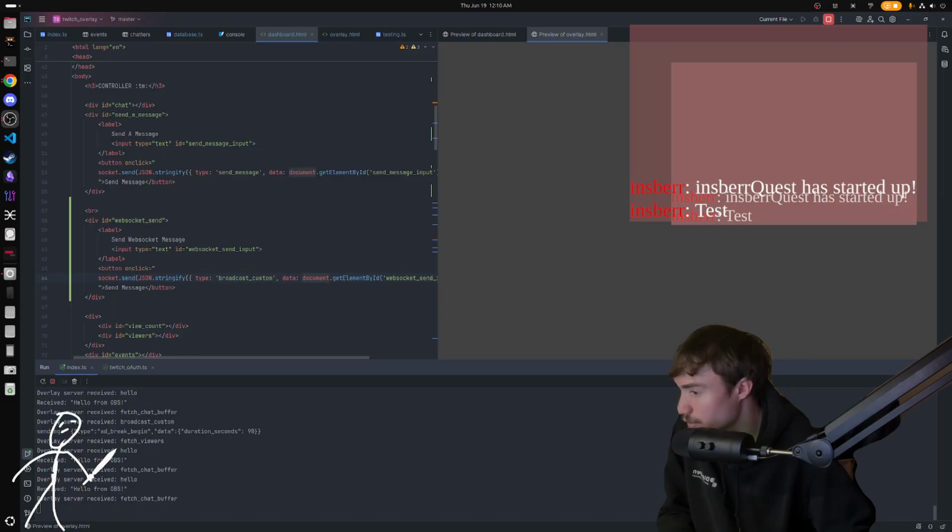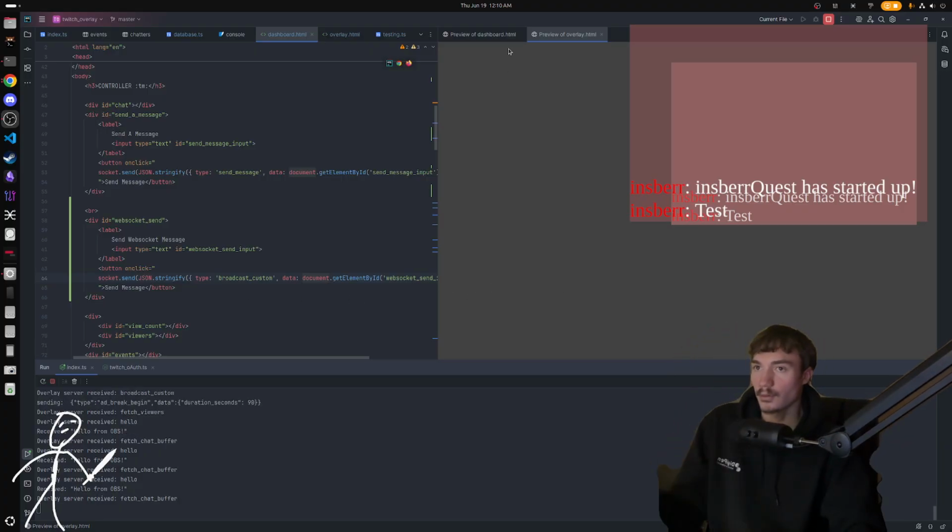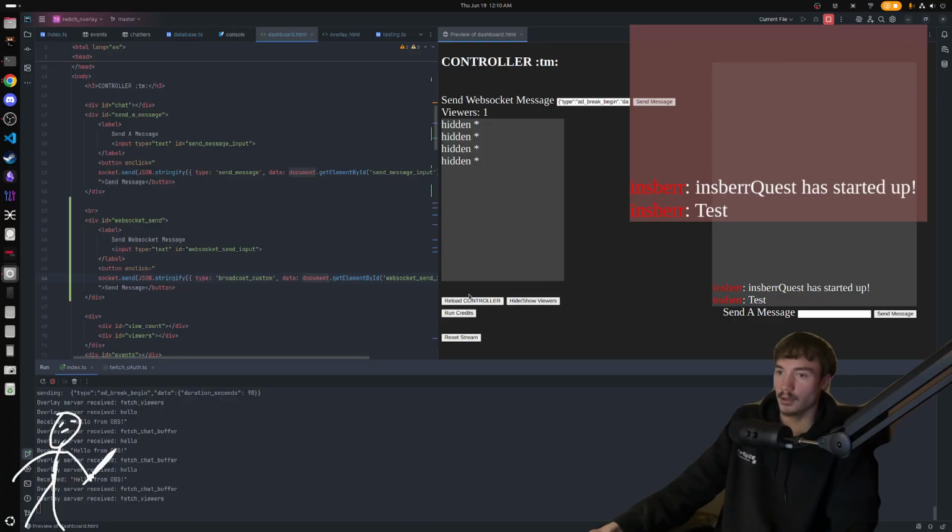Overlay should go with Twitch alerts. And actually it should go into there, but because I need to be able to refresh it. Okay, so overlay is working.